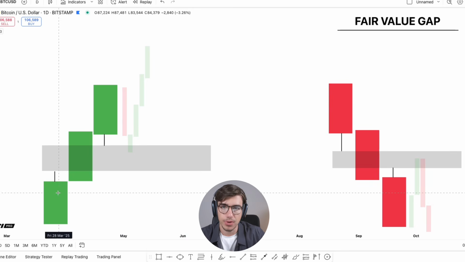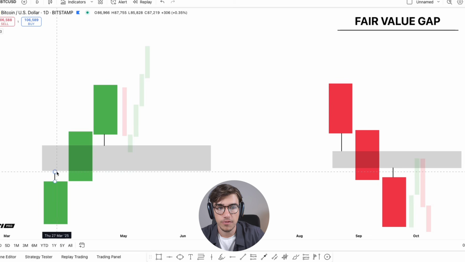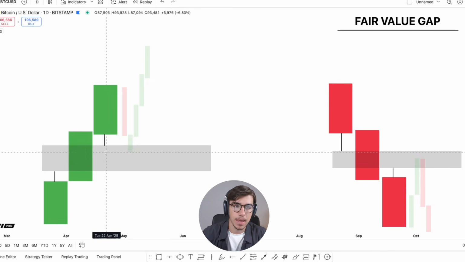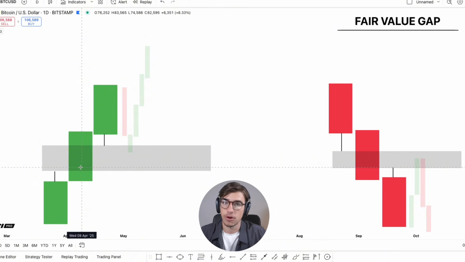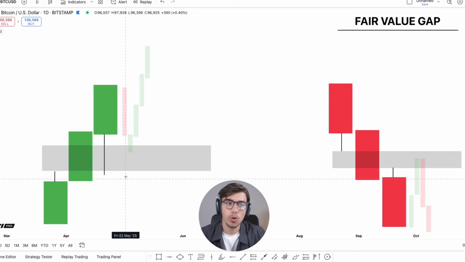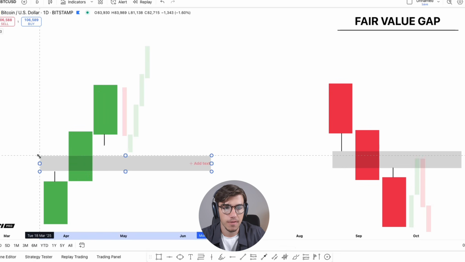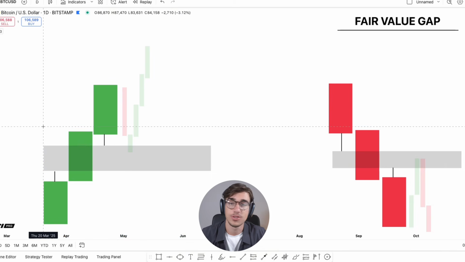See, right here we have 3 candles. We have one in the middle, one at the top, and one at the bottom. Now, if the top wick of the bottom candle and the bottom wick of the top candle leaves a gap in between each other, which it does right here, well, then that creates a fair value gap. So, for example, had this wick looked like this, there would be no fair value gap because there's no gap in between this wick and in between this wick. But because in this scenario it looks like this, we draw the fair value gap from this wick all the way up until this wick, and that right there is your fair value gap.